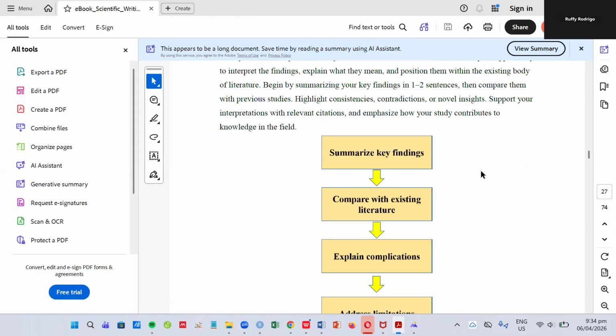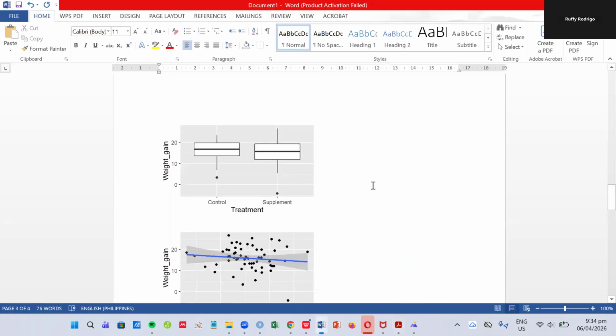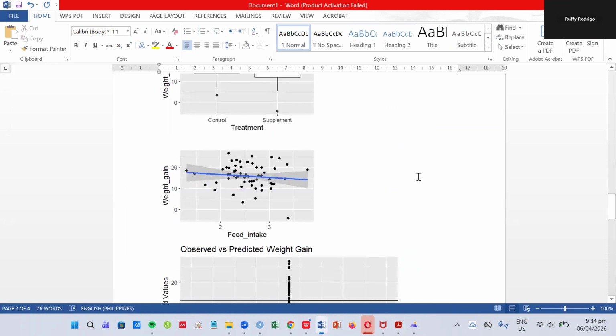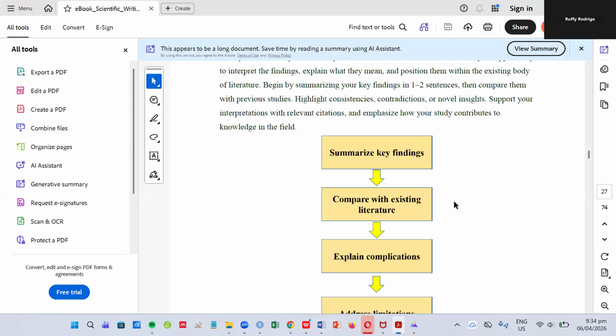So let's say you say, okay, based on my results, feed A was this and that, and maybe because it had a higher supplement. But then I found another study that said when they incorporated this kind of supplement, it did not grow. So now this is the part where you make some kind of argument with what you write. So compare your findings to other existing literature.